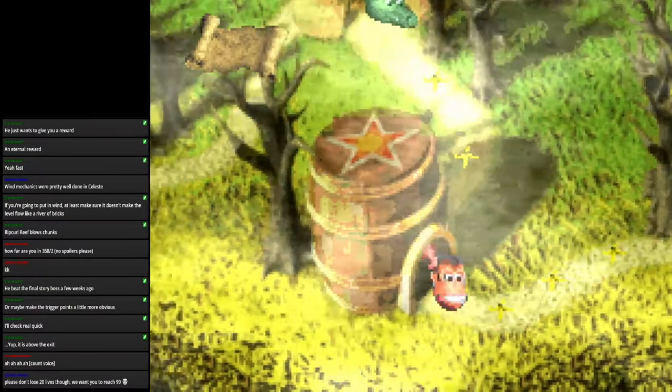Alright, we just need 11 more lives and we reach 99. And we're on a fairly easy level, at least for this world. Parrot Shoot Panic.